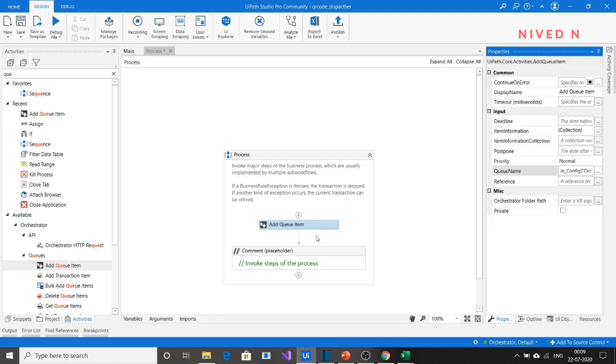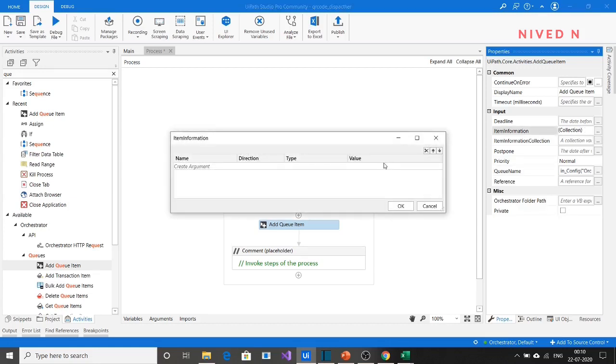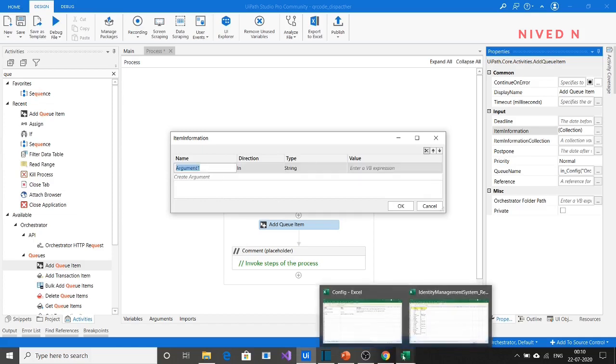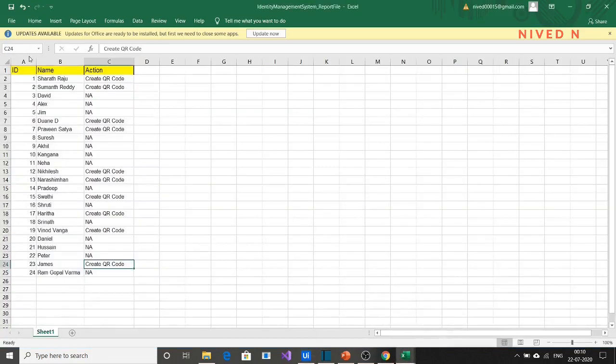So now we have added the queue. Here this activity actually takes each transaction item and transfers it to the queue. Now you want to specify the collections. Okay, so what data you want to transmit here. In our case, we want to transmit the data from the filtered data.